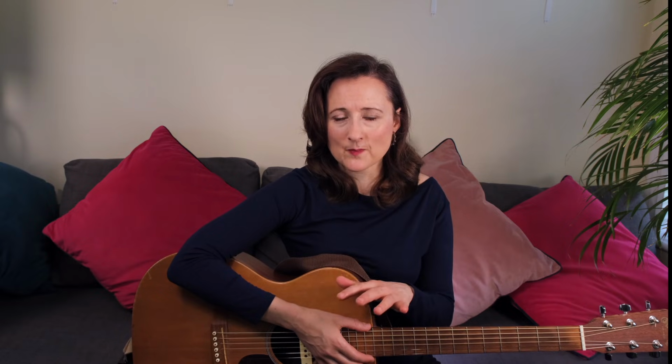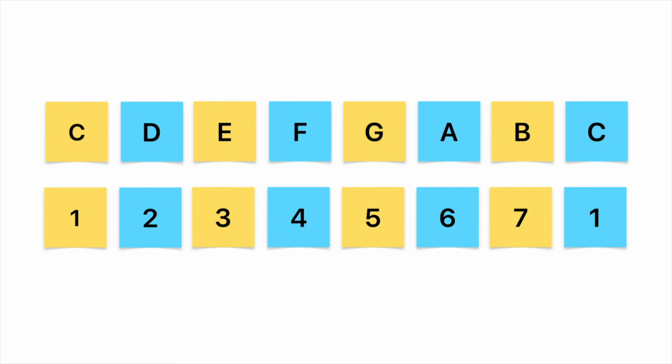You could imagine it as a set of Lego bricks. You've got 7 bricks, and you can only use those 7 bricks. There are no other bricks allowed. So all of those 7 chords we heard are going to be made using those 7 notes, and that's part of the reason they're related, because they're made using the same group of 7 notes. So let's imagine, and you're going to see this come up on the screen, I'm in the key of C. I've got C, D, E, F, G, A, B, C.